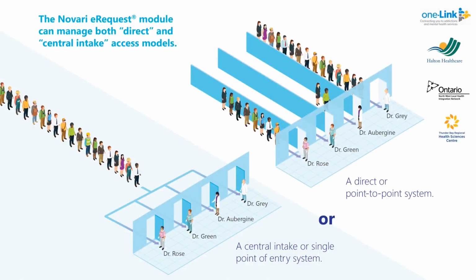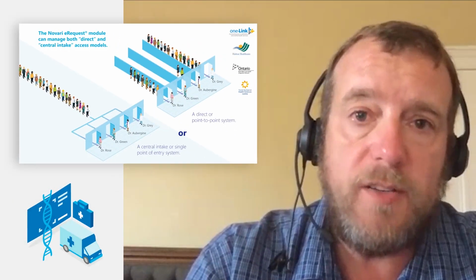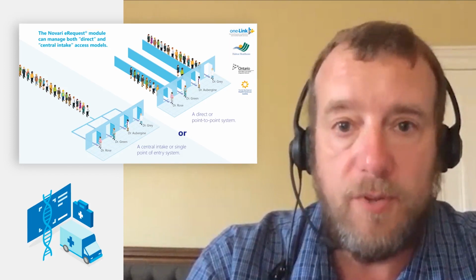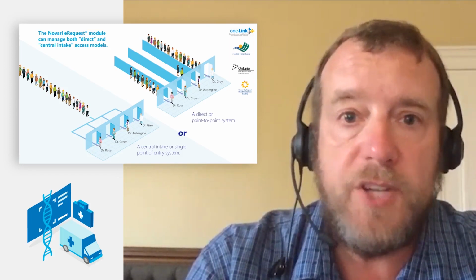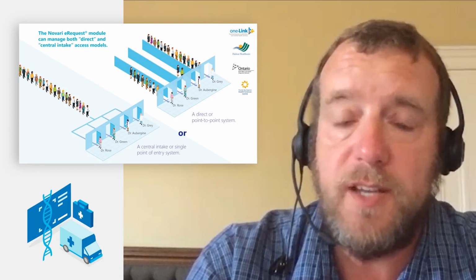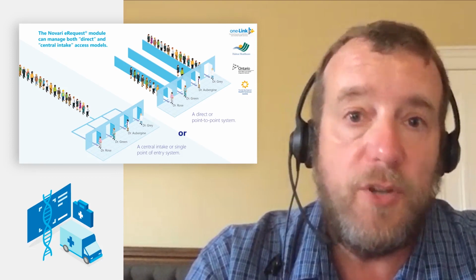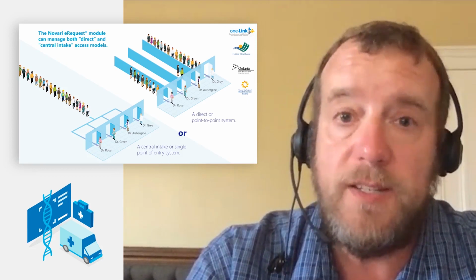Central intake can be best understood if you imagine your customer experience in Walmart. 20 years ago, when you went into Walmart, there would be, say, 8 checkout counters, and 8 individual lines lining up for each of those counters. Today, there is one single line, and when you get to the front of that line, you go to the next available checkout counter. The number of checkout counters is the same, the number of customers is the same, but the efficiency becomes much greater. You can get a lot more people through per unit time if you do this common intake model.